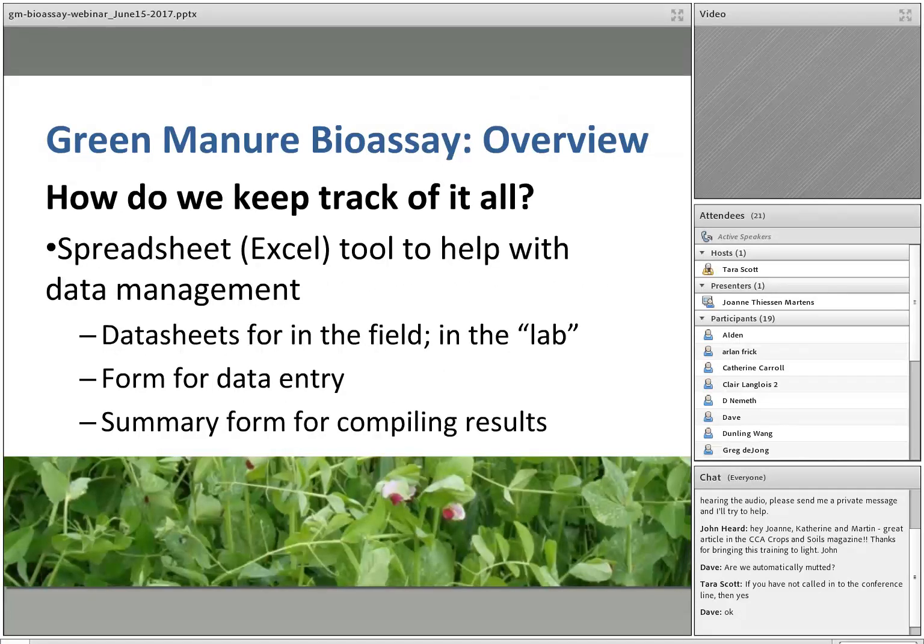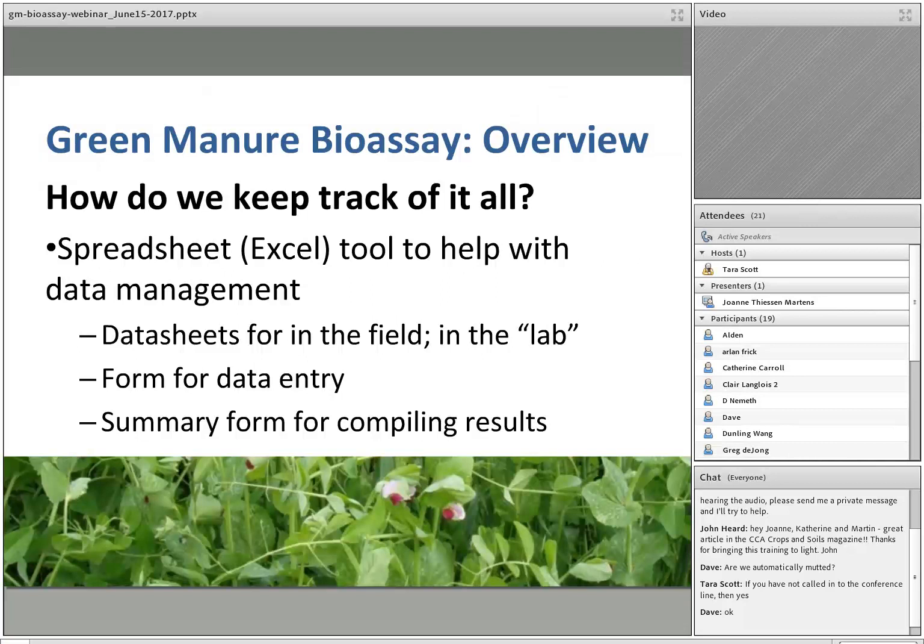And you can keep track of all that data with a spreadsheet tool that we've developed. It was in the email that Iris sent out prior to the webinar. There were actually two versions sent out. One is a blank one, and one is actually filled out with an example. And you'll see in the file names, one ends with the word example. And so you can look at that one, you can play around with it and see how it works before you start working with your own data, if you like.